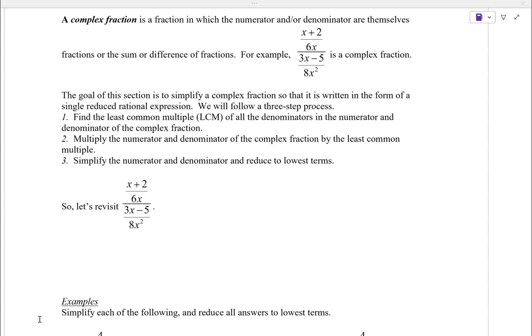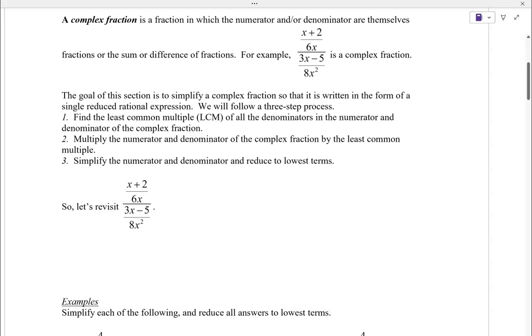All right, well, let's go ahead and talk about this section 14.5. So in the last section, we talked about getting common denominators. We're going to have that same thought here in this section. We'll approach it a little bit differently, but the idea of getting common denominators is still going to be the same theme. So we're going to talk about simplifying what we refer to as complex fractions. All we mean by a complex fraction is that you've got a bigger fraction with some smaller fractions in the top or in the bottom or both.